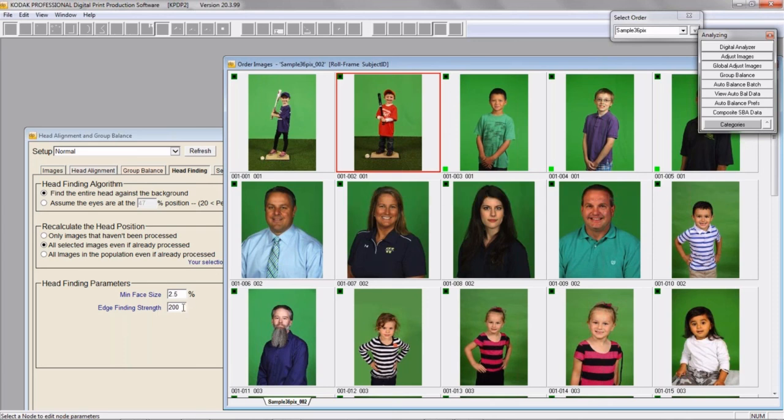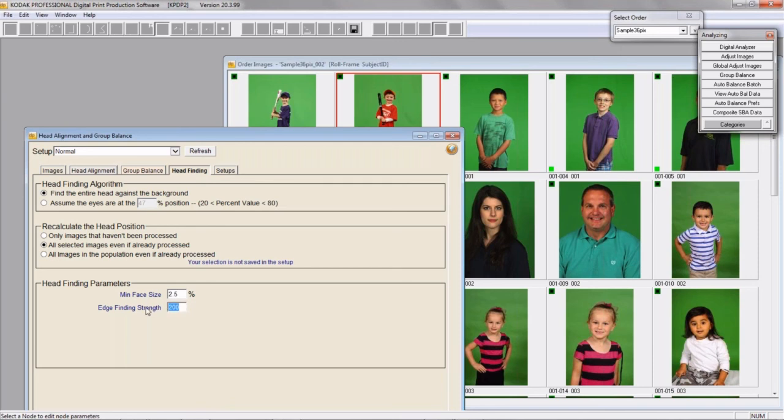The edge finding strength can be manipulated based on whether or not you have a busy background, right? So I'm using green screen images, which are pretty straightforward. But if you're trying to find a child against a flowered background or some grass or whatever that's very busy, the edge finding strength can be shifted up or down, and the range is documented in the help, so that dp2 understands that it's got a busy background and it uses a slightly different set of parameters in order to be able to find that face, and find it and use it accurately.